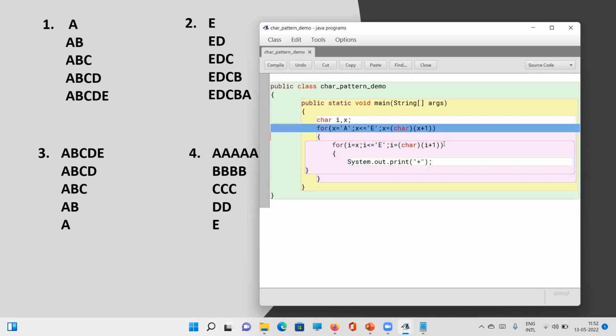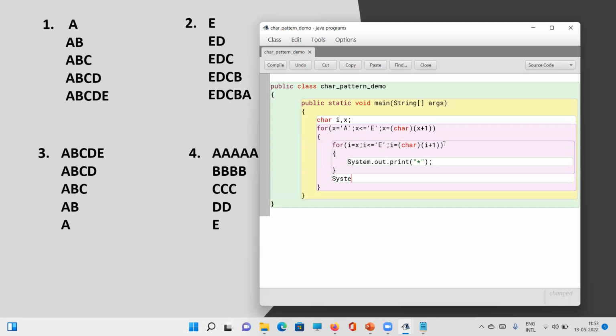So a to e, the first value of x is a. Now you are printing a to e. The 5 times it will be iterating. Next time, if the value of x is b, then b to e, 4 times. It might be star, it might be anything. 4 times will be printed. After that, when the value of x is c, c to e, 3 times it will be printed. So let me first show you if it is working or not. Then we will probably feel the confidence.